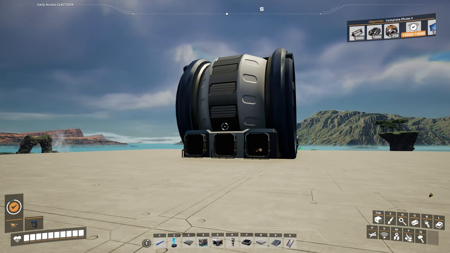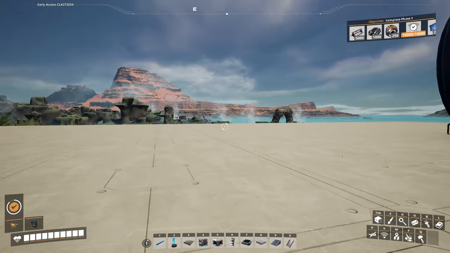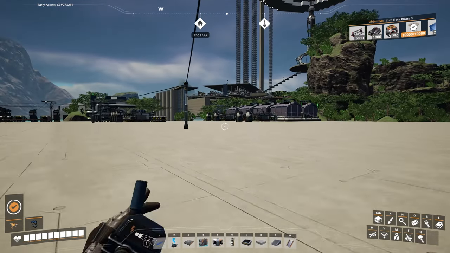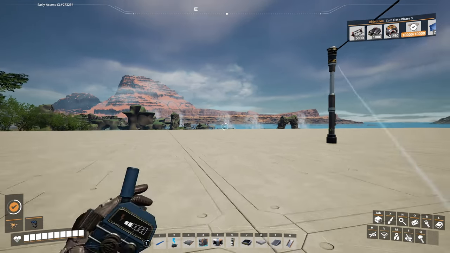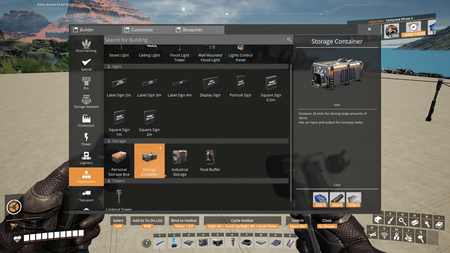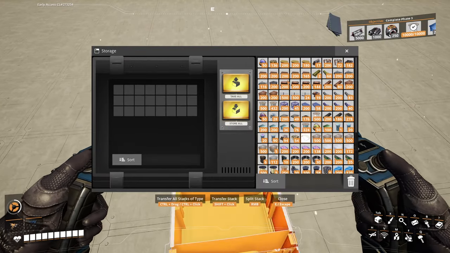All right, I can't build a sender because I don't have cable, so I have to go and just run up there and grab cable. And I'm going to go over there and grab blue slugs and eggs, and yellow slugs and eggs, and purple slugs and eggs. I guess the white and everything. I'm going to bring all that stuff over here. And then we'll get to this. All right, I did my quick running. Let's drop down a container. And then let's see what I got.